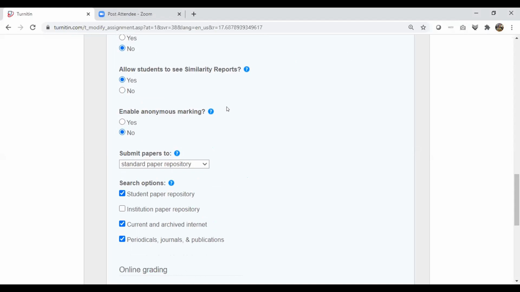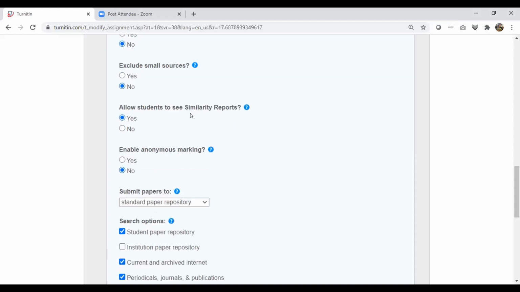And then the next one, you must allow your student to see the report, because some lecturers misunderstand. They think they cannot allow students to see the report, because they worry that students will amend it later. No. As I explained, students can see the report, but they cannot amend it. No worry. Some lecturers maybe forgot what we mentioned during the training, so they click no and don't allow students to see the report. Okay.